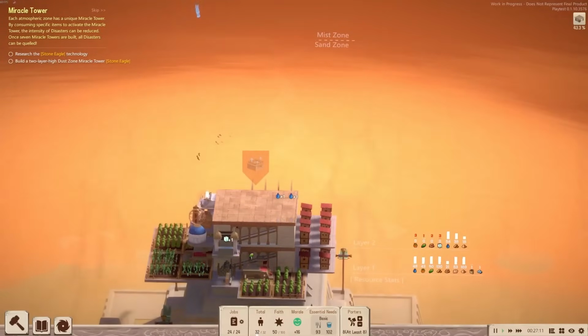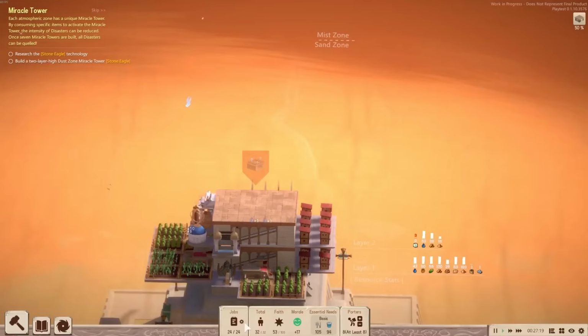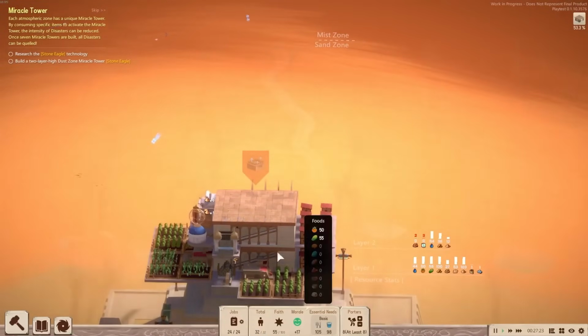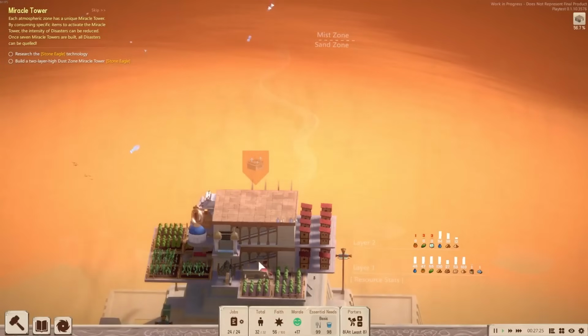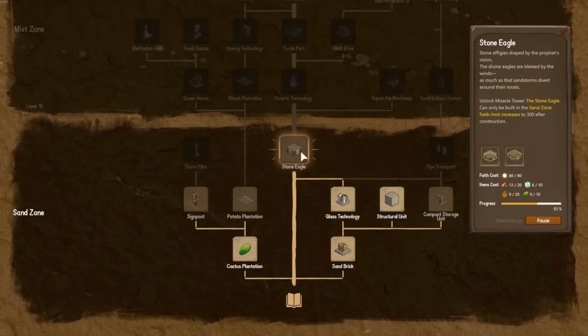And then we have a total of 32 population, which gives us exactly what we need. We have 24 jobs, 32 population, 8 porters. So 24 plus 8 is 32. That gives us a total of 32 population there. And we're good, okay? And then we should start producing the glass.